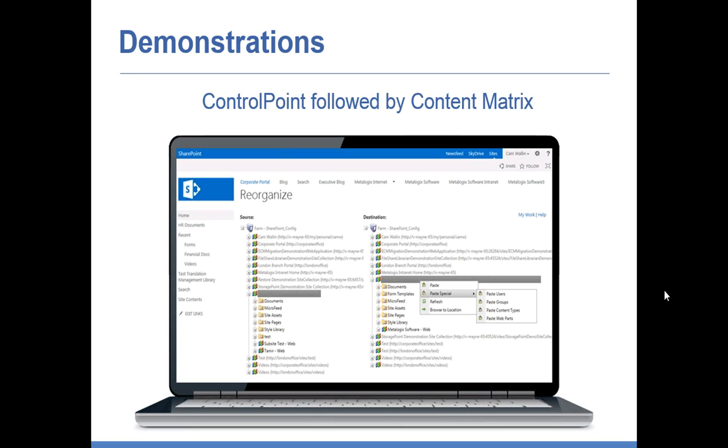All right, fantastic. So the first product I want to walk through today and talk a little bit about, it's called the Content Matrix suite of products available from Metalogics. So in talking to customers regularly about migrating and moving content around between different versions of SharePoint or between different environments, whether it be non-production and production, or whether it be extranet and public-facing environments or intranets and things of that nature, is that generally when moving content, we have content in a lot of different places.